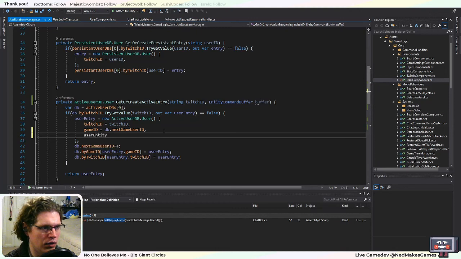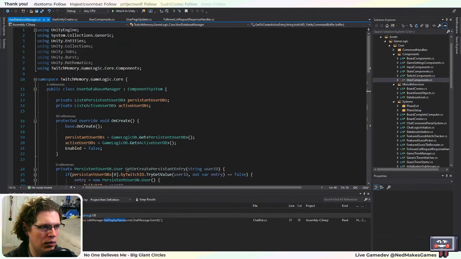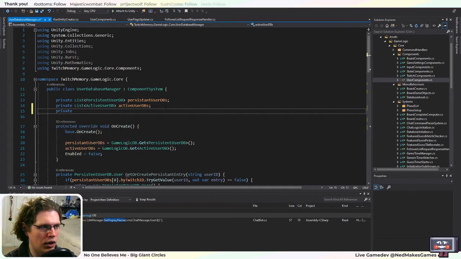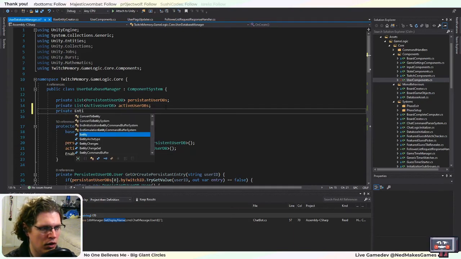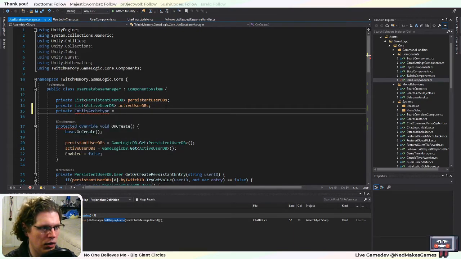then we just create the entity here, buffer.CreateEntity, and so we can pass the archetype, like we can store the archetype in this database manager. The archetype equal, oh no, that's not what we do. So user archetype.